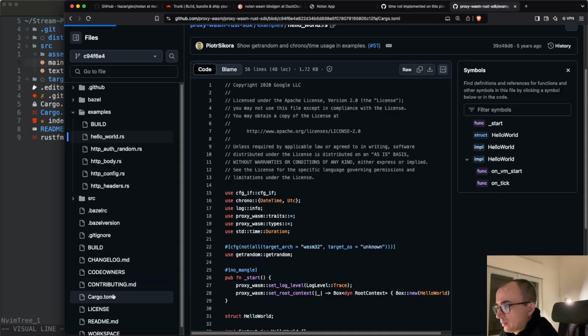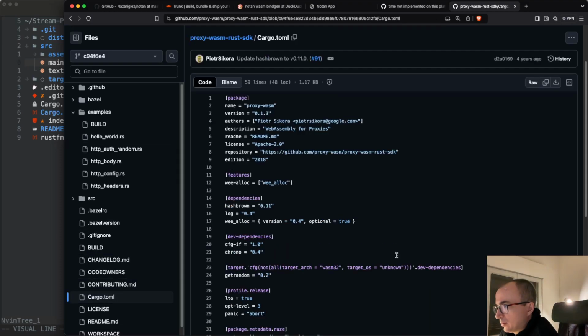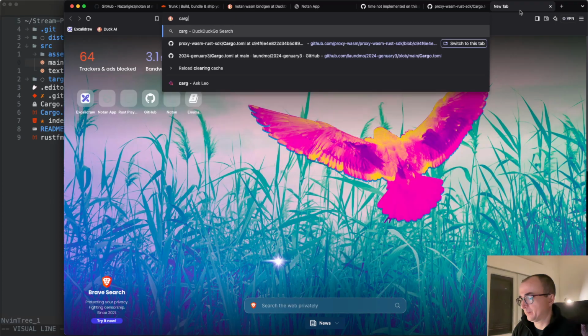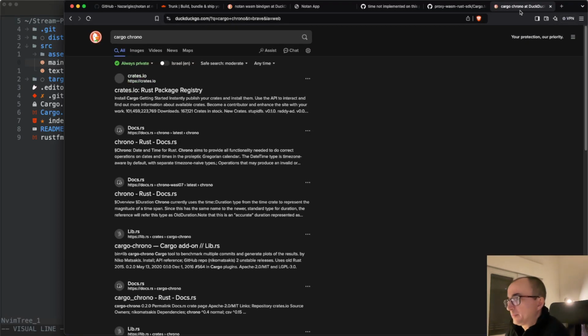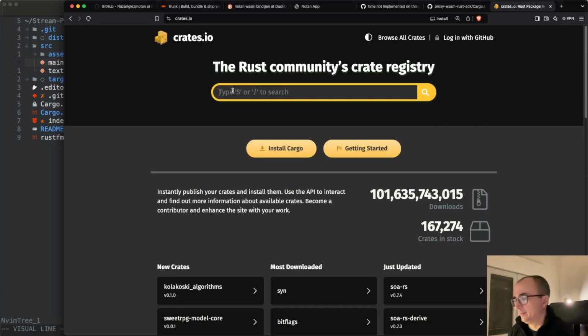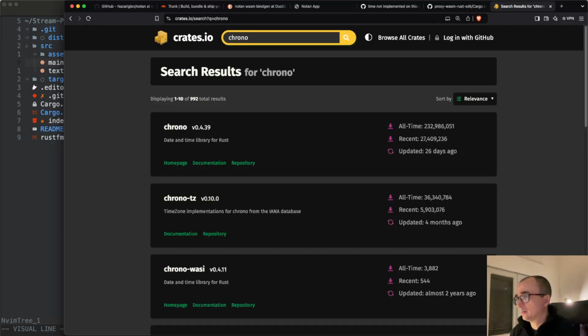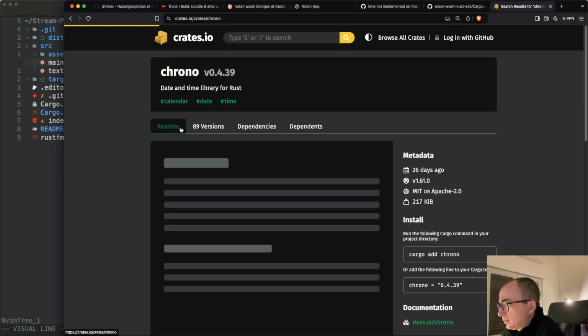What's chrono? It's a dependency. Cargo chrono crate. Chrono.